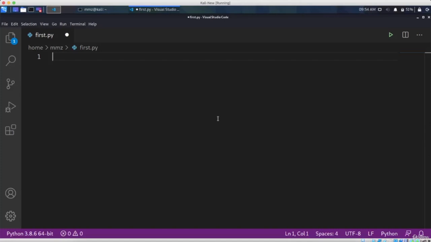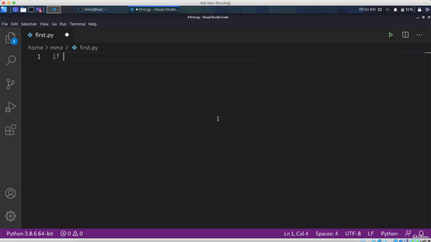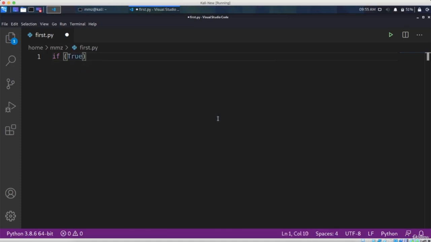Okay, now it's time for the conditional or the if statements. It is as simple as that. The syntax is like this: you put the if, and then you put either brackets or without brackets, but I prefer with brackets actually. And then here you put the condition, and if it is true, then it will print. So let's put an explicit value, which is true.